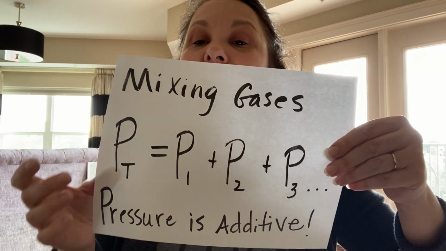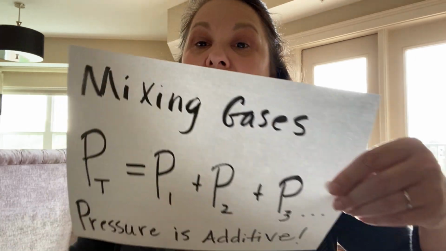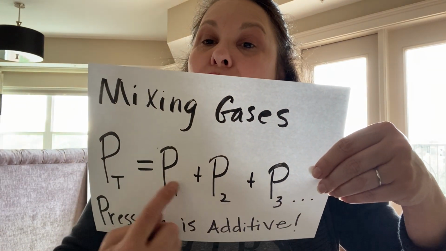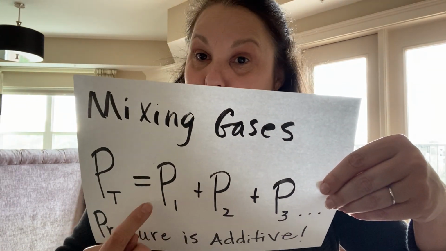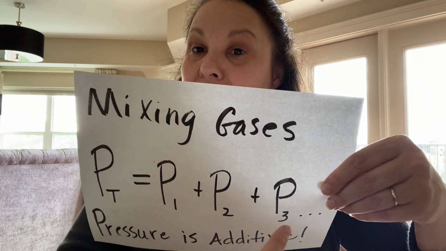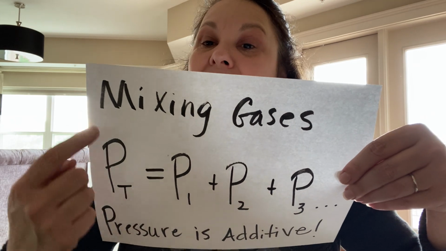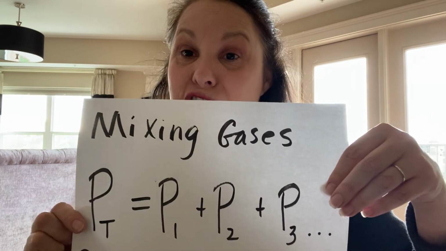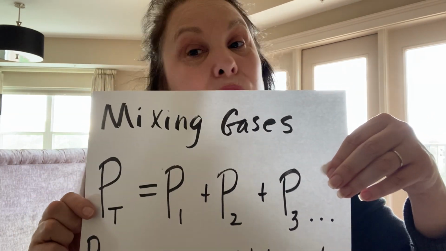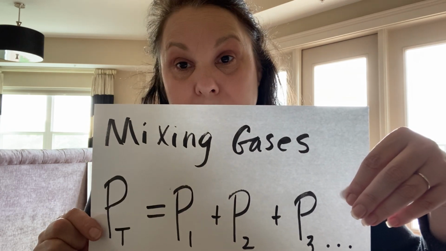You need to understand that gas pressure is additive, okay? Which means as you combine in more gases, you just keep adding in their pressure. And the sum of all those what we call partial pressures, which are the individual gas pressures, basically you just sum them up and that gives you the total pressure. It's just that simple. This is called Dalton's Law of Partial Pressure.